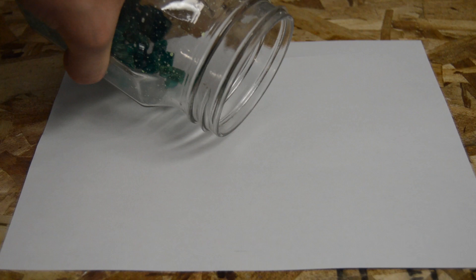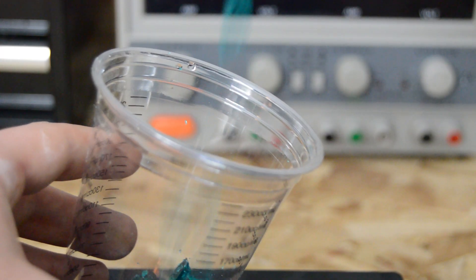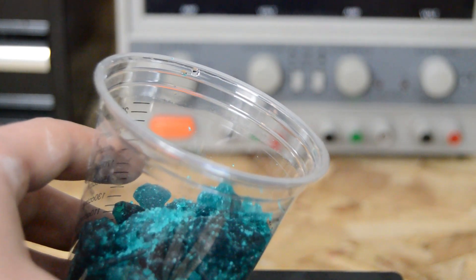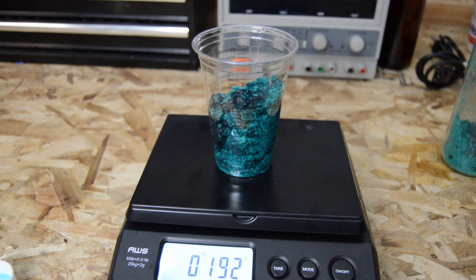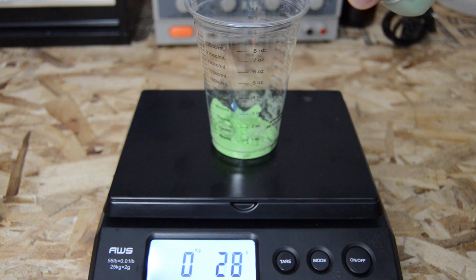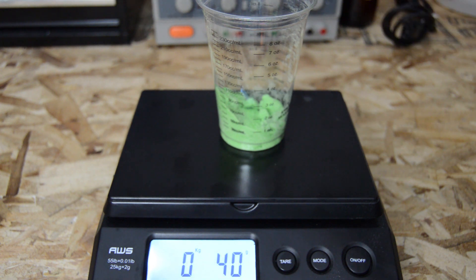If you want to watch this video, you can find it in the video description. You can also purchase nickel sulfate from the links I've provided in the video description if you don't want to make it yourself. I used 192 grams to achieve a concentration of about 8 grams per ounce. Next, I measured out 42 grams of nickel chloride to get a concentration of about 1.7 grams per ounce. By adding nickel chloride, you increase the nickel content and the chlorides help break down the nickel anode.